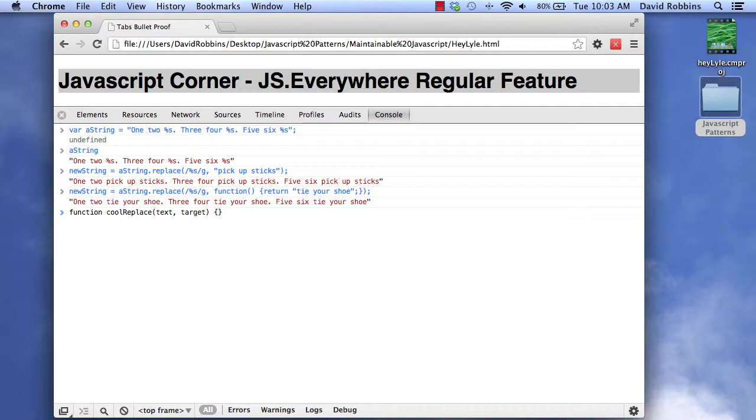What I want to do is when I pass in the text and the target in the first 2 parameters, then I'd like to use parameters 3, 4, and on to replace each time I find the target, replace it with parameter 3, and then parameter 4, and then parameter 5. So here's how we can do that. Let's define a variable i. We'll set that to 2, and that will be a pointer into our arguments array that is passed into every function. And let's get the length of that. Okay, we got that.